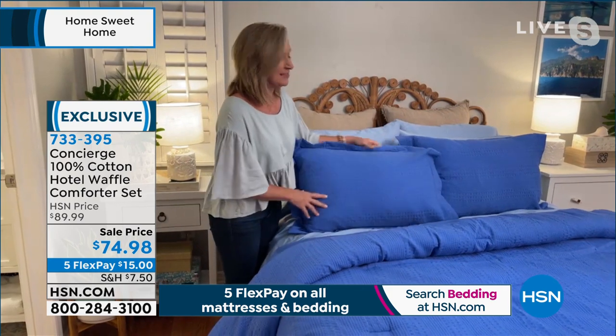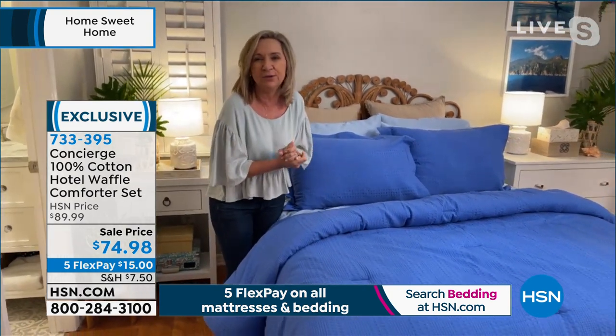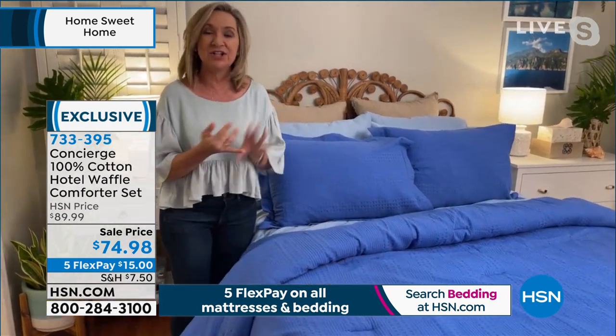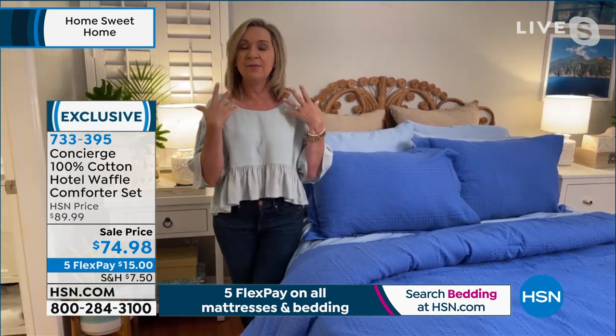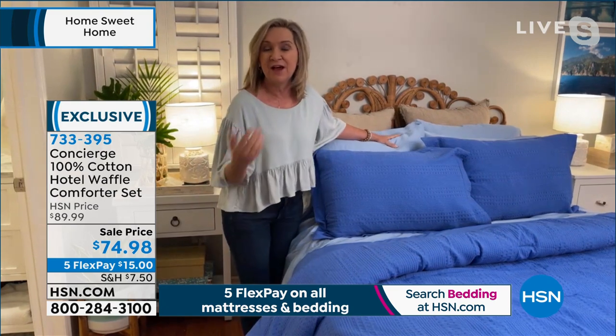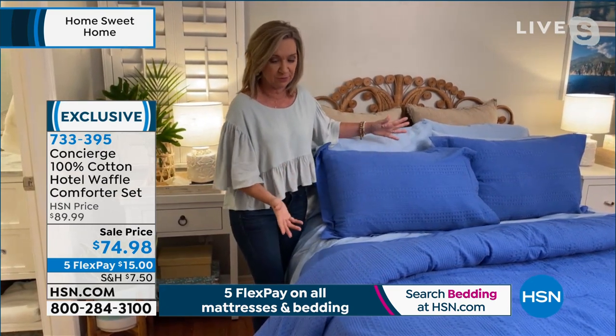So, you know, summertime, a lot of times you just want to switch it up. I love the rose pink that you have on the bed there, Callie. We have something for everyone. I think this is gender friendly. It's good for a guest room. It's great for a master bedroom. If you shop on HSN, we have a lot of sheets that come in prints or solids, and you can really mix and match and create a whole different look for your bedroom.